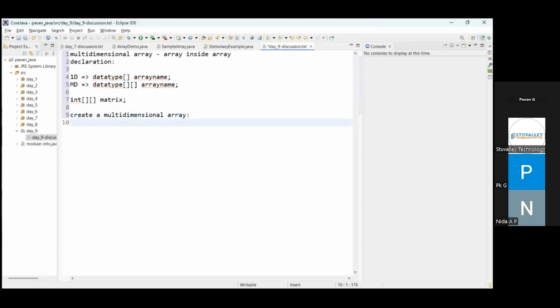After declaring it, memory must be allotted for its elements. The number of rows and columns has to be specified at the time of creation itself.